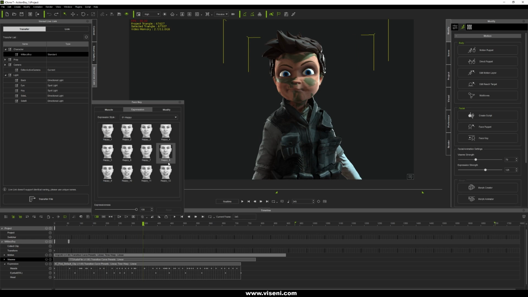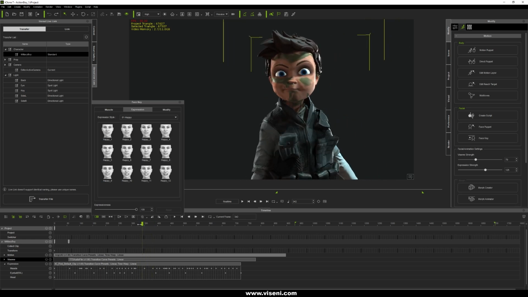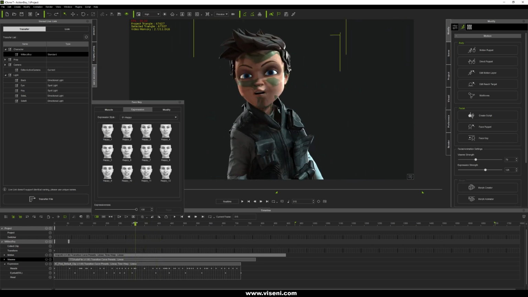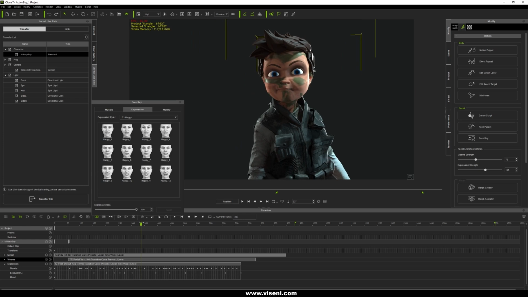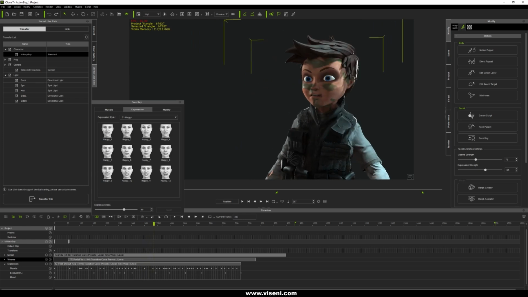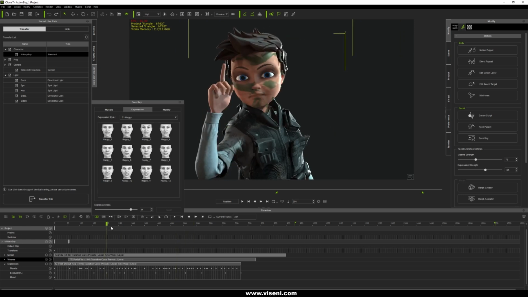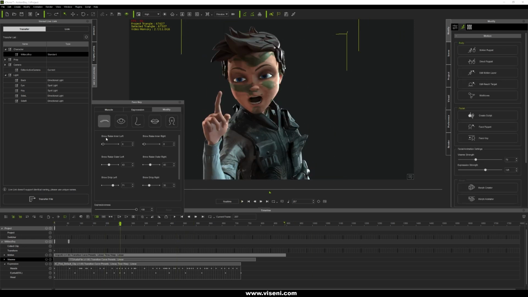You can go to your timeline and you can add some expressions here. The main idea working with a character like that, with a 3D cartoon character, is to work with more pronounced expressions. Maybe in some moments like that, I can see some mistakes, but I don't care about it because in movement everything is going well.